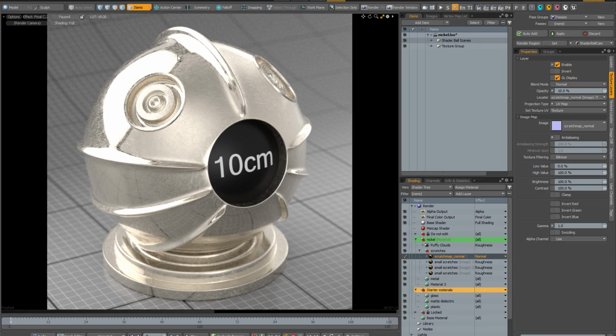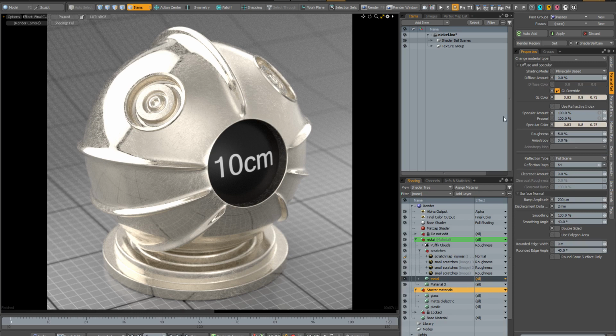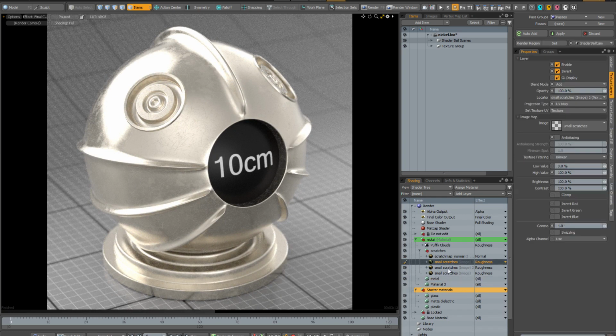I'm also thinking that if the material was this badly scratched, the overall roughness would be quite a lot higher. So I'm going to go to the roughness setting in the main material, and I'm going to increase that to 20%. And with that done, let's fire preview off once more. So now things are looking a little bit better, but I still think these smaller scratches are showing up too strongly. So I'm going to now select the 3 roughness maps, and I'm going to reduce their opacity to 50%.